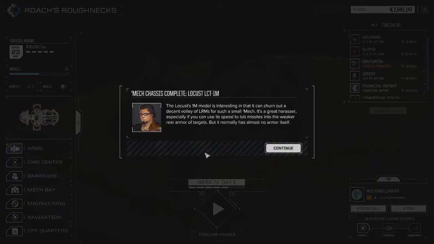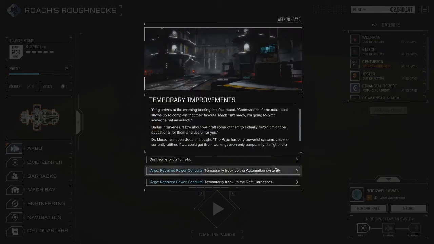Okay, the Locust 1M model is interesting in that it can turn out a decent volley of LRMs for such a small mech. It's a great harasser, especially if you can use its speed to lob missiles into the weaker rear armor of targets, but it's normally almost, it normally has almost no armor itself.